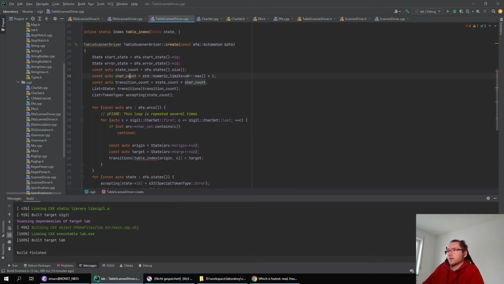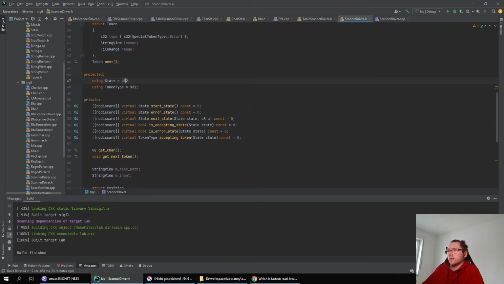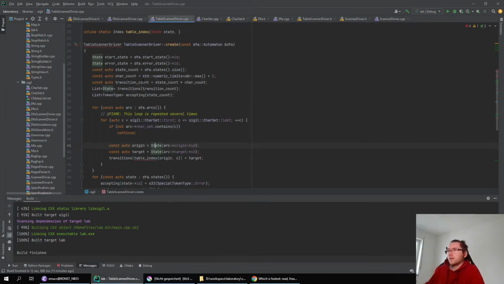Sorry, state is just an unsigned thing. So I'm just going to static assert. Can I somehow check if types are the same?